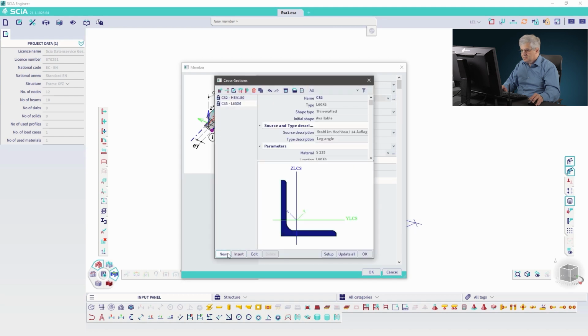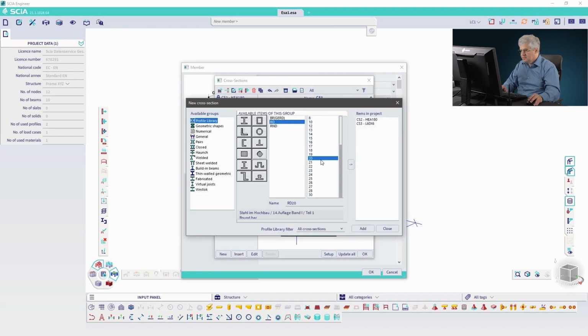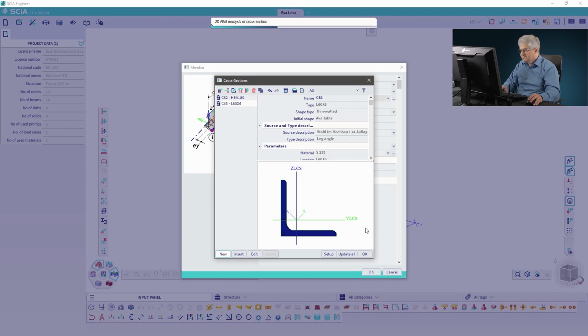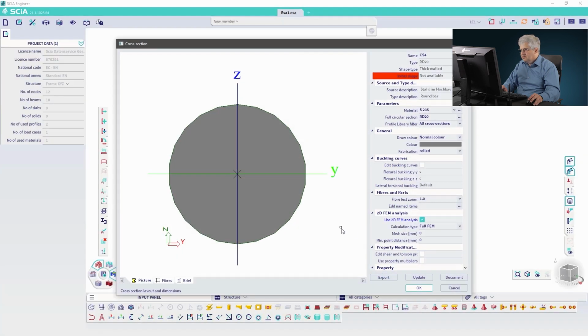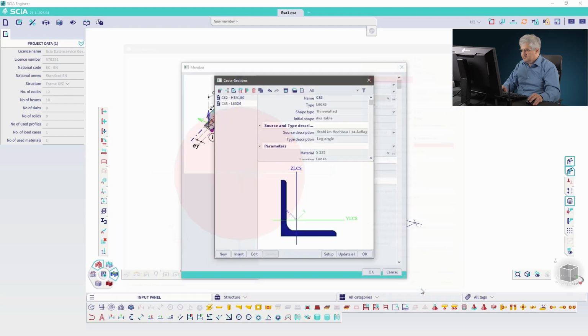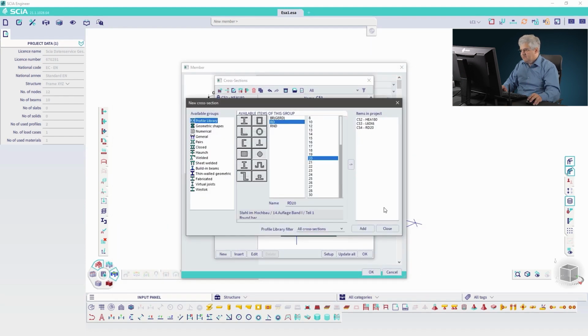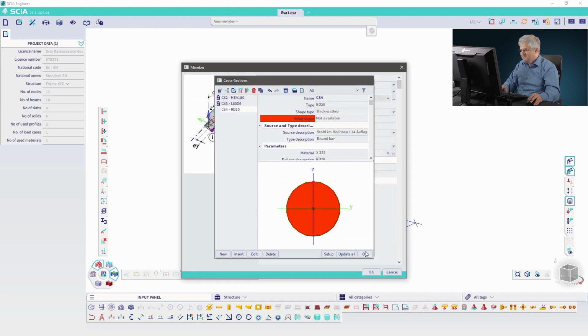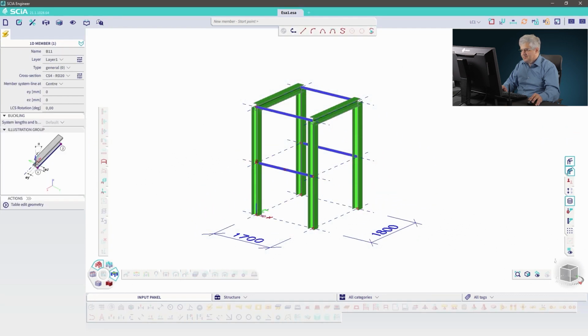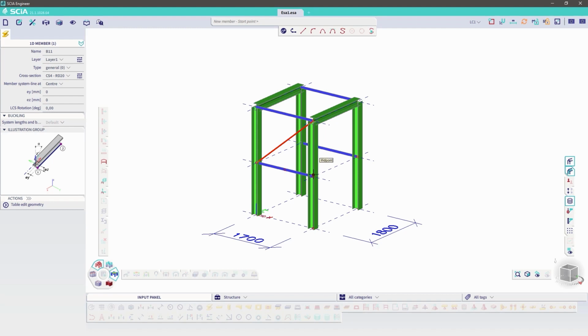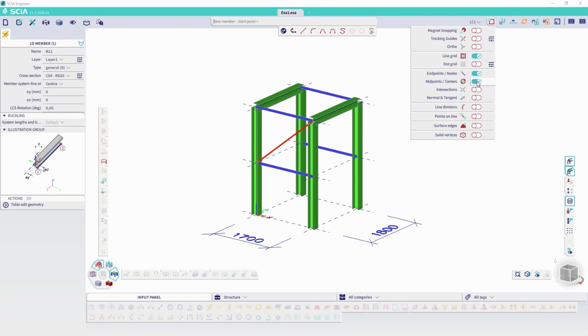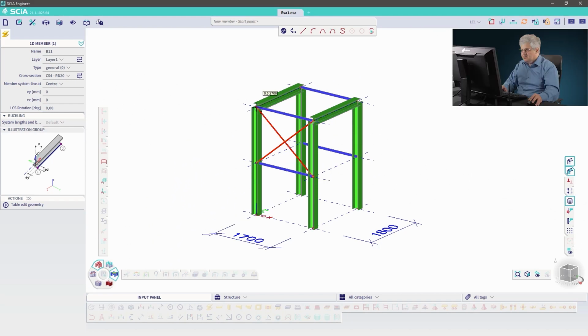Next cross section is a round bar, this one with a diameter of 20 millimeters. Which color? Gray color. I change it, for example, to some red one. Okay. I deactivate this FEM analysis. This is for thick walled sections, but we don't need FEM analysis for this one. So okay, and draw it. You see, this is not very good if you have these snap points so close. So we can deactivate the midpoints if we don't need them, and then it's cleaner.